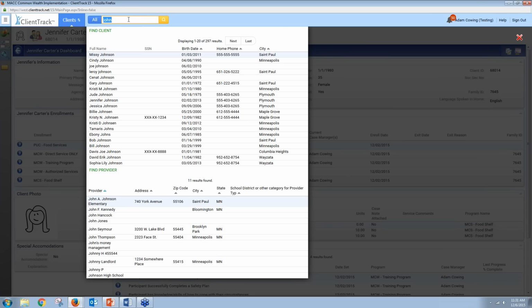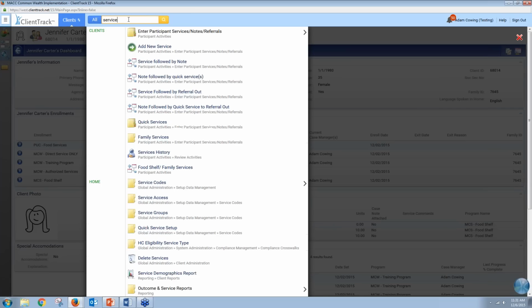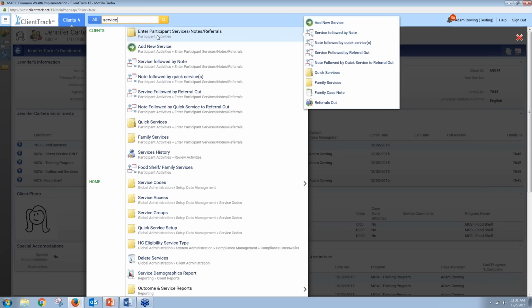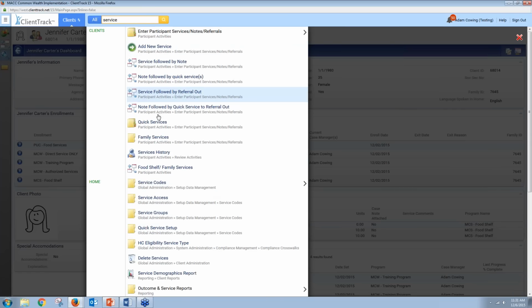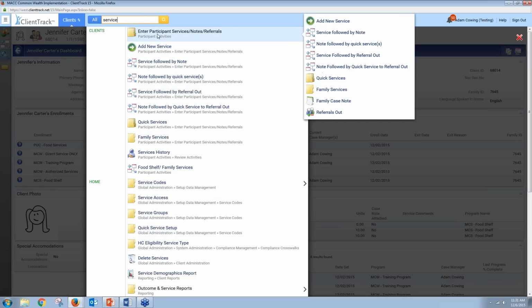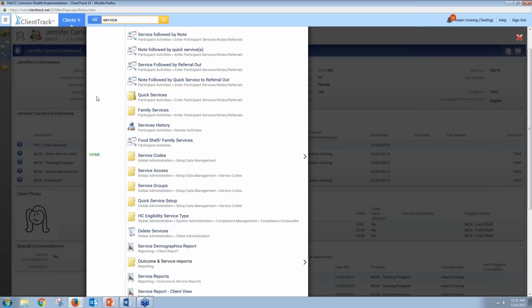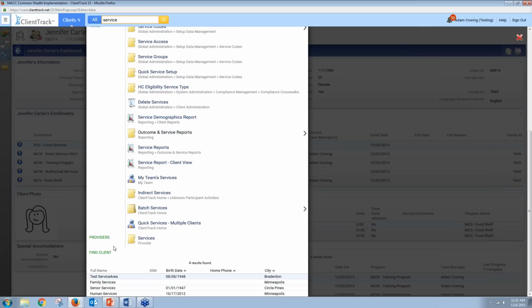But the feature I wanted to show you is that you can search menus for forms. So if we type in service, hit enter, it will pull up all of the different forms that have service in the name. So all the different menu options. It pulls in workflows, folders, single forms across both the clients tab, home tab, provider tab, anywhere where there's a form or workflow or menu option that has the word service in it, it'll find it. It even pulled in clients there. We got some test data here where we tested someone named service.